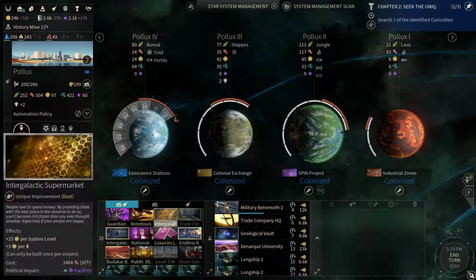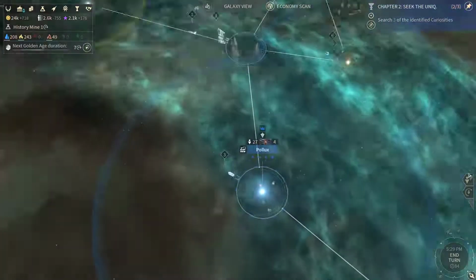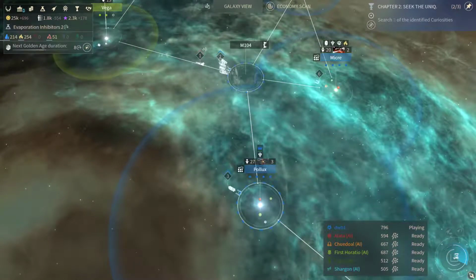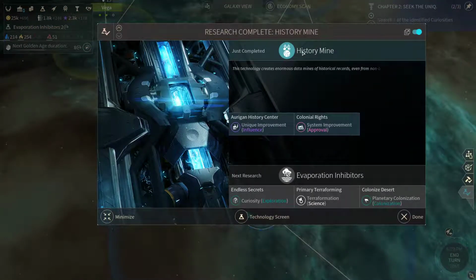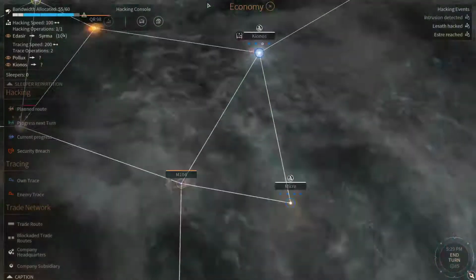Got a full system here. Could boost that further, but don't have the tech right now. So we'll have to wait till we get some of those population slot boosters. Okay, in the meantime, got access to History Mine, so we can use the colonial rights. And Pollux got hacked again.